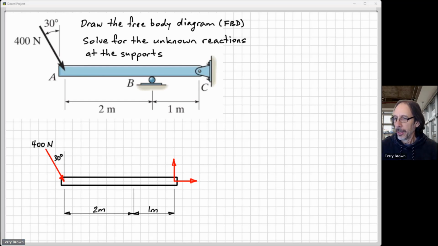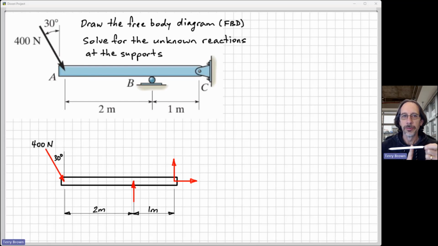Okay. And then next we've got our support at B here, which in this problem is just a roller. So here we think about what motion is allowed and what's constrained by the support. Here we've only got a vertical reaction. So that's telling us where that support is. The body that we're analysing can't move down. It's kind of understood that it's preventing it from moving upwards as well in a simple problem like this, but for now we can say, look, it can't move down, so therefore we've got a vertical reaction force acting upwards.